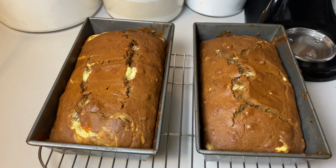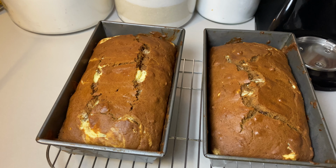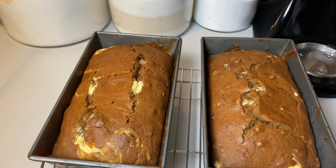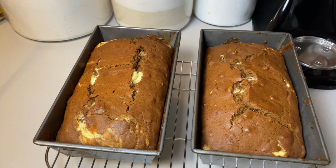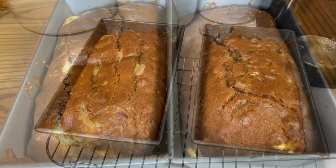So my cream cheese pumpkin bread is done. So they're gonna have to cool for several hours so I can put on the cream cheese frosting. So they're very hot right now. So I'll see you in a bit.